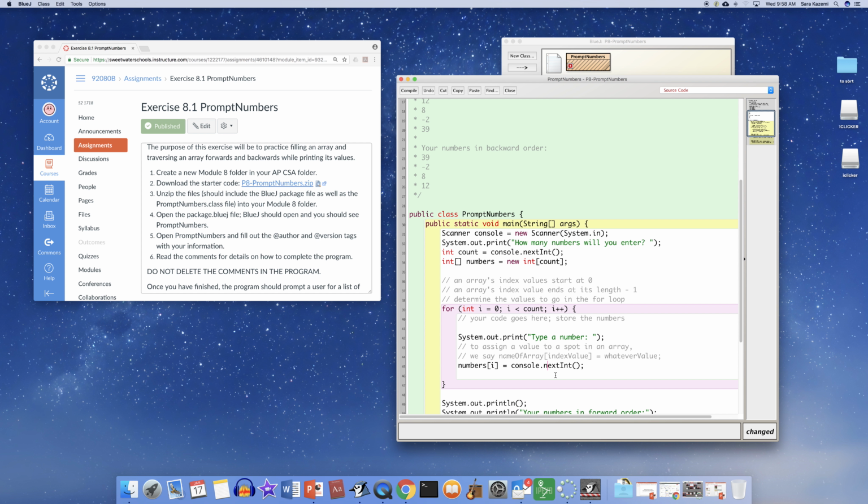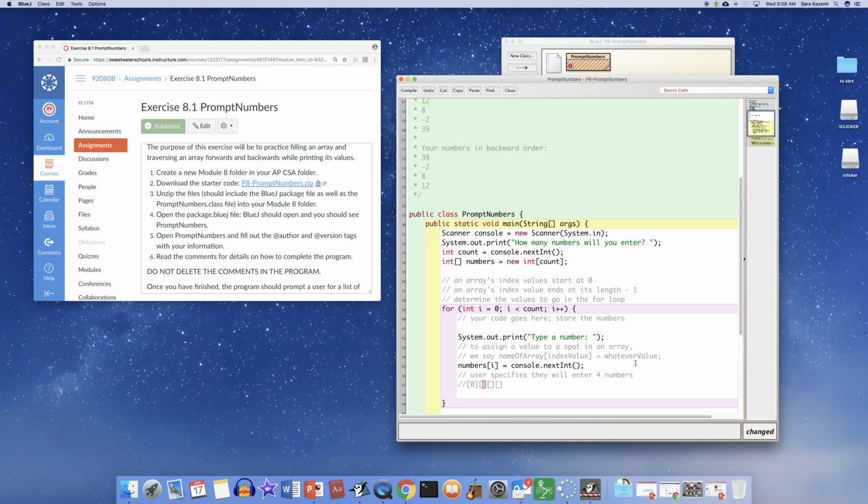And so this will iterate through, constantly monitoring. As long as this for loop is iterating, it'll constantly take the integers that the user is providing after the prompt and put them into that spot in the array. Okay, so let's say that the user specifies they will enter 4 numbers. That's going to create an array that has 4 spots like this.